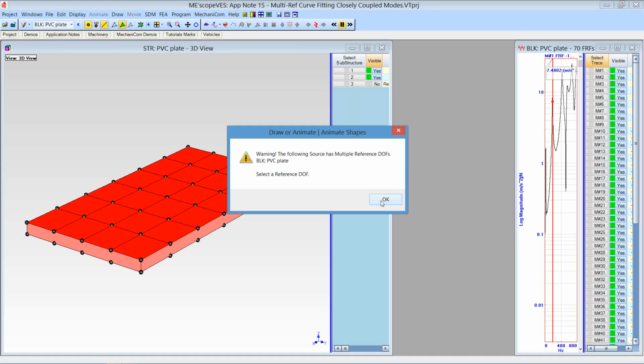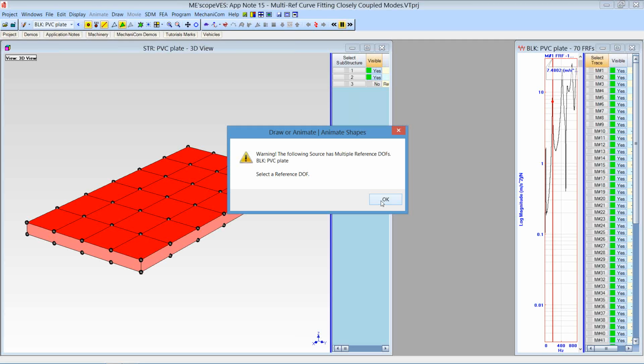Well, there's another principle at work here that I haven't mentioned, and that is that every row and column of the FRF matrix, and more specifically the residues for every row and column of the FRF matrix. Remember, the residues are the numerators of the FRF model, and each FRF and each mode has a unique residue.